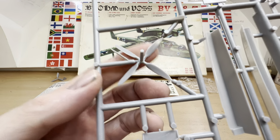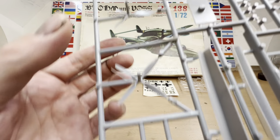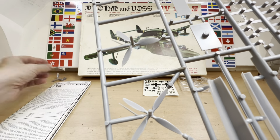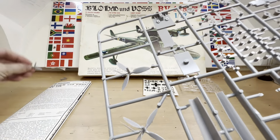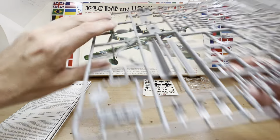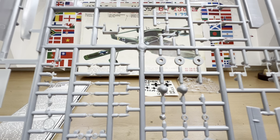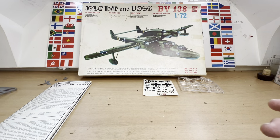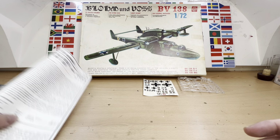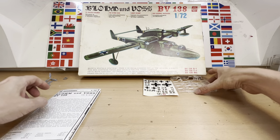There's a 4-bladed propeller to go in the centre, and there are 2 tri-bladed propellers to go either side. One of them is loose. There's a couple of little loose parts. I've got the spinners here, which are attached there. So that's our last sprue. Just going to take that other propeller off. It's looking a bit loose. So let's have a look at the instructions. But no, I'll have a look at this part first.